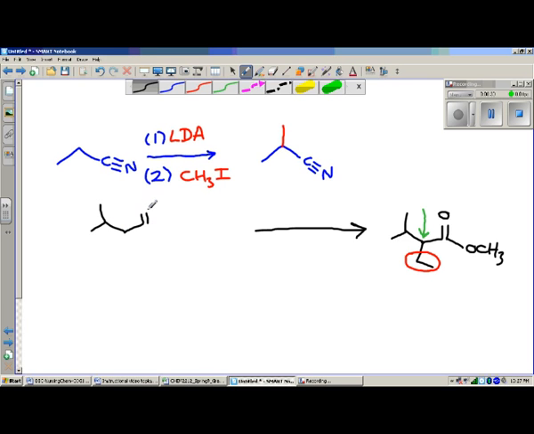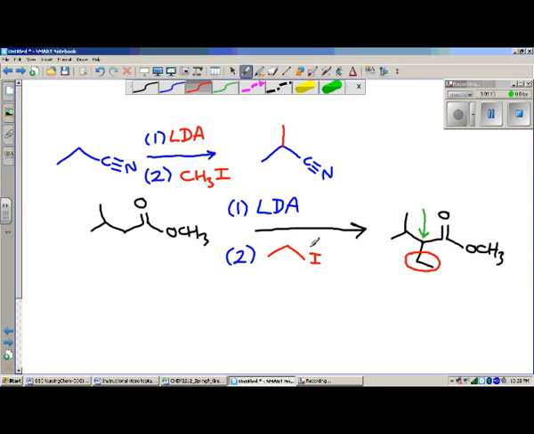So whenever a question is asking for something like this, unless it's asking for a total synthesis, which in most cases it won't be, it'll be asking how do we go from something like this to something like this. And it's a very simple question with an equally simple answer. It's two steps because this is a direct alkylation. The first step is the species you use to remove the acidic alpha hydrogen, and that's our lithium diisopropylamide, our LDA. And the second step is it methyl iodide in this case? Well, hopefully you'll say the answer is no, because you're adding in two carbons. So I could say something like this. I could say ethyl iodide.